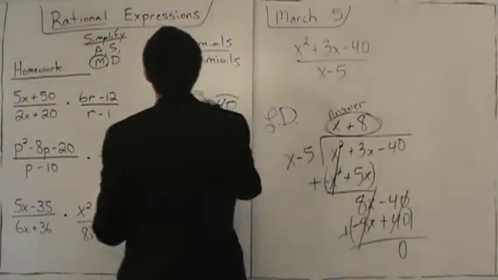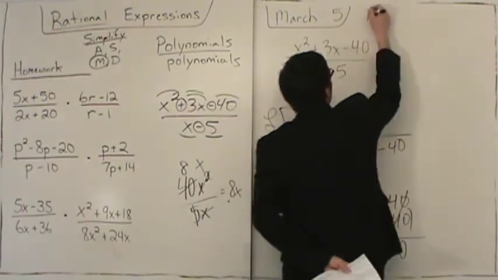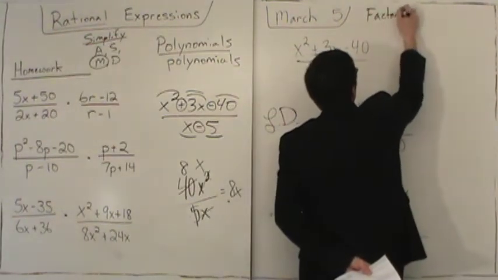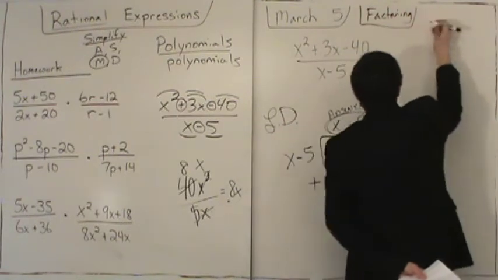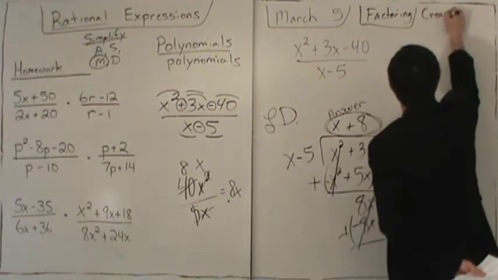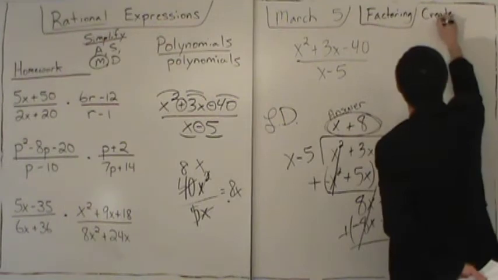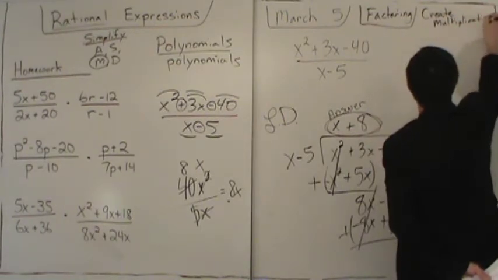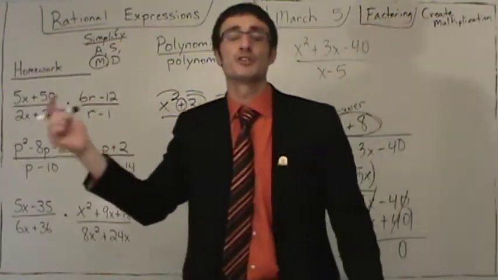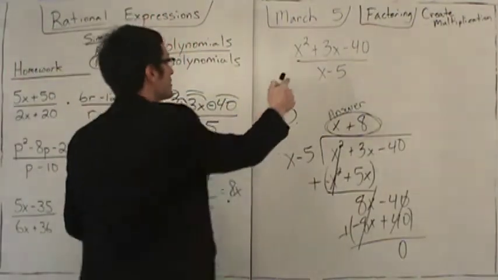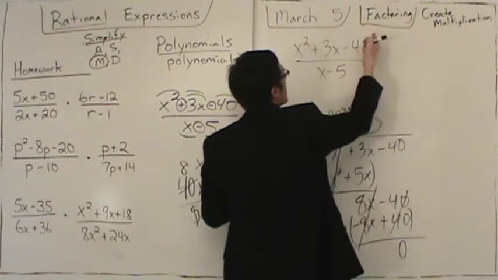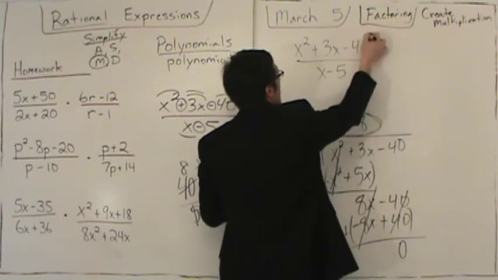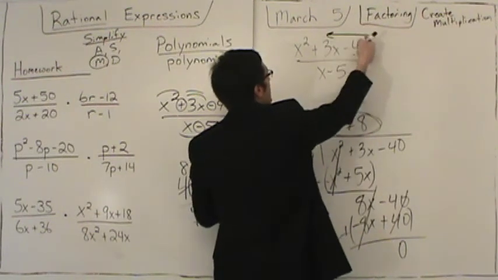Remember, factoring means what? Well, it's the reverse of simplify, we know this, but factoring means to create products or to create multiplication. And if we create multiplication, we can then cancel. Watch how easy this problem becomes. So we read from the right. Can we factor the top? Yes. We read from the right to the left.